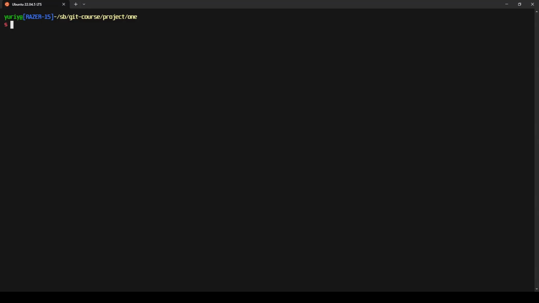We can create a git ignore file. So let's create a git ignore file. It has to be named exactly like it is. Touch, period, and gitignore. So touch creates a file. Gitignore is the name of the file, and the period before it says it's going to be a hidden file within the file system.